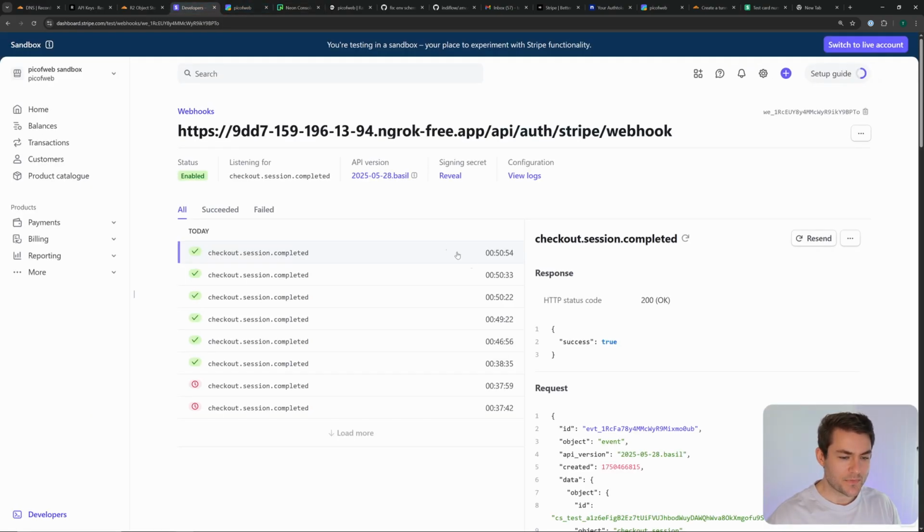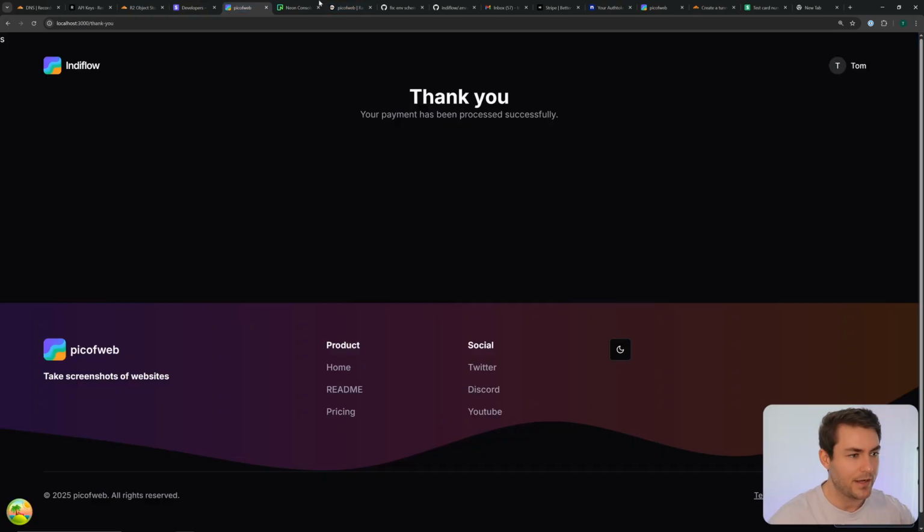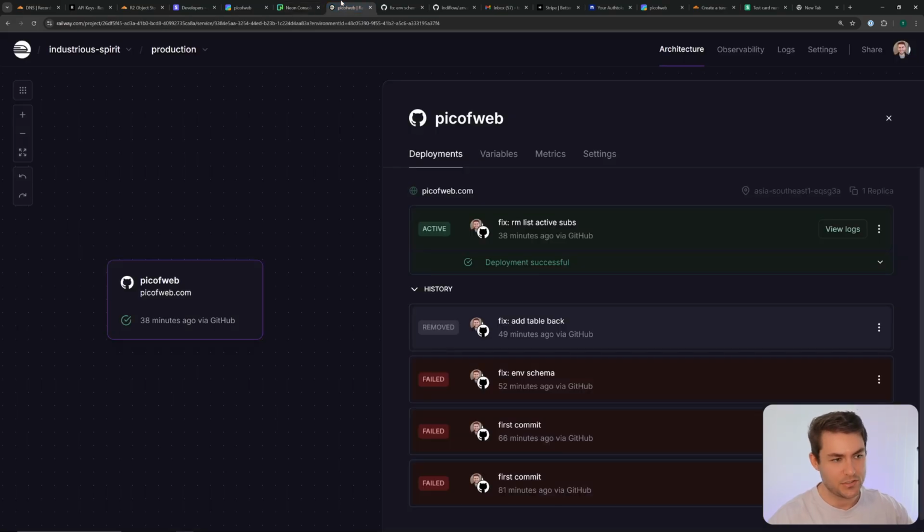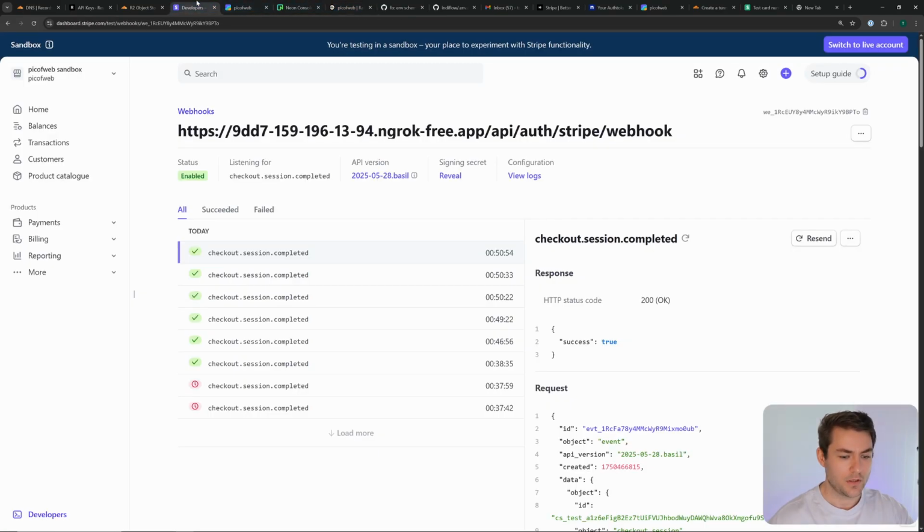If you want to stop this replay, so you don't want to increment every time you replay that event, then you can log it. You can log the ID of the event and say that we've already processed that event. And once I go to production, I'm probably going to do that. I don't want to be able to resend this webhook and have it credit the user every time. That is a little bit of a security issue.